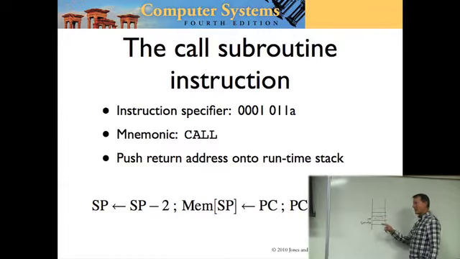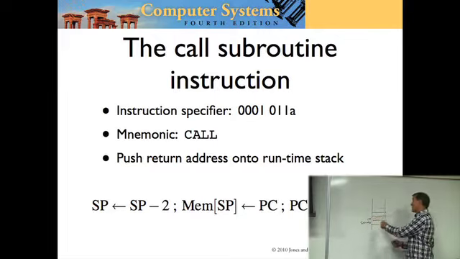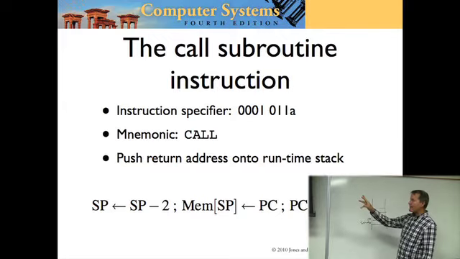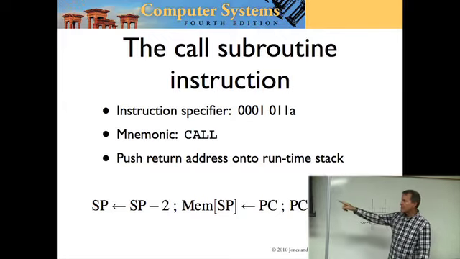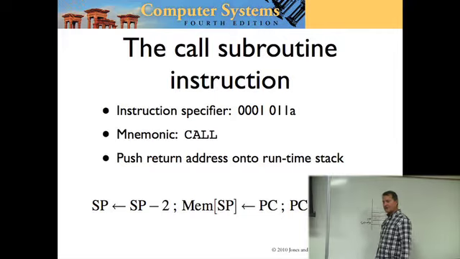And do you see that RTL depends crucially on the von Neumann cycle, which is fetch, decode, increment the program counter, and now when we execute, we're taking that incremented program counter value and putting it here on the runtime stack. And we're pushing it: SP gets SP minus 2. All three things happen in one instruction. Are you with me? And do you see that that's what needs to happen in order to push the return address onto the runtime stack?